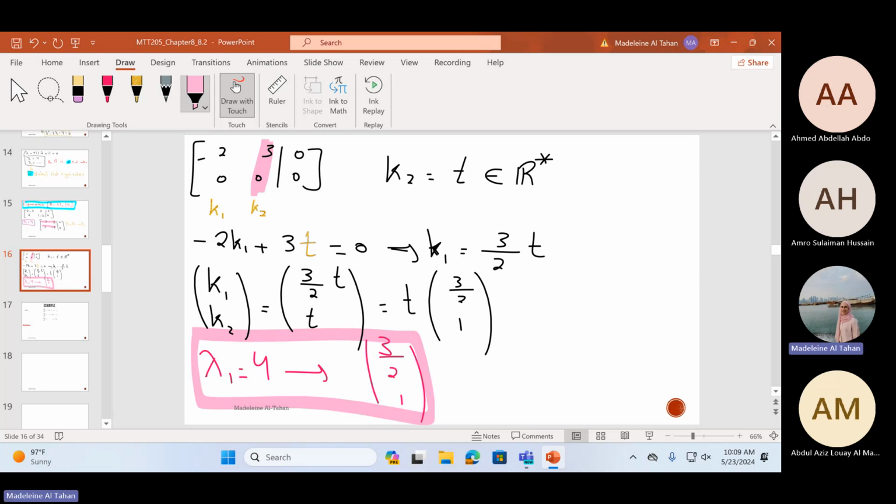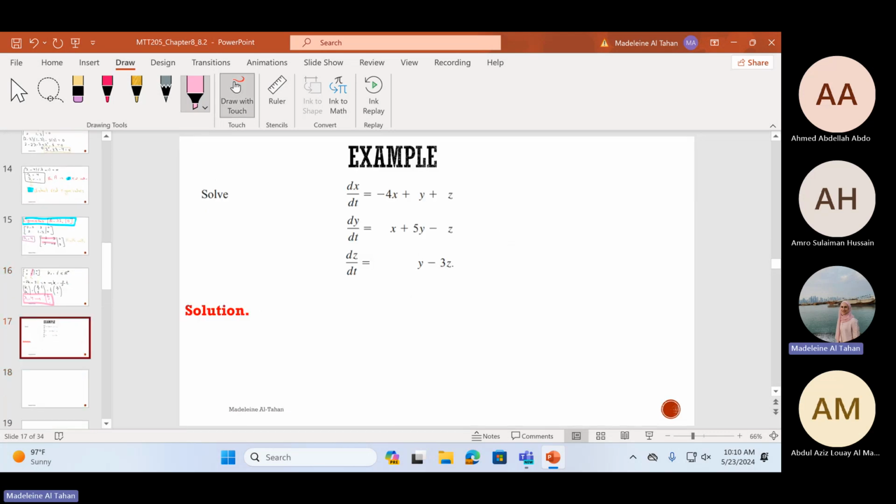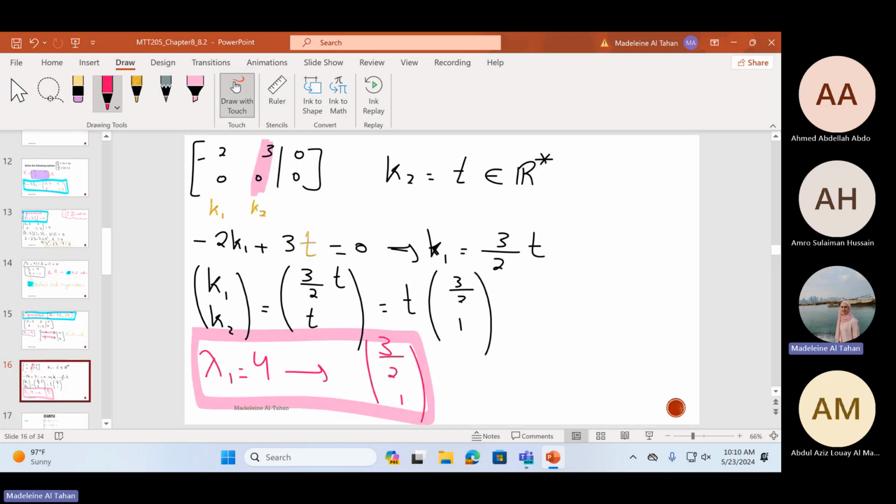So this one is easier, but for which case? If it's first order and linear with constant coefficients, we apply this method. Laplace will be helpful otherwise. Let's say this one has constant coefficients, so eigenvalues and eigenvectors work. But suppose here you have something multiplied by it, or you have plus t, or you have this one multiplied by e to the power of something. Then I cannot apply this method. I need to apply Laplace, but of course it will be longer. Do we have any questions regarding this one?